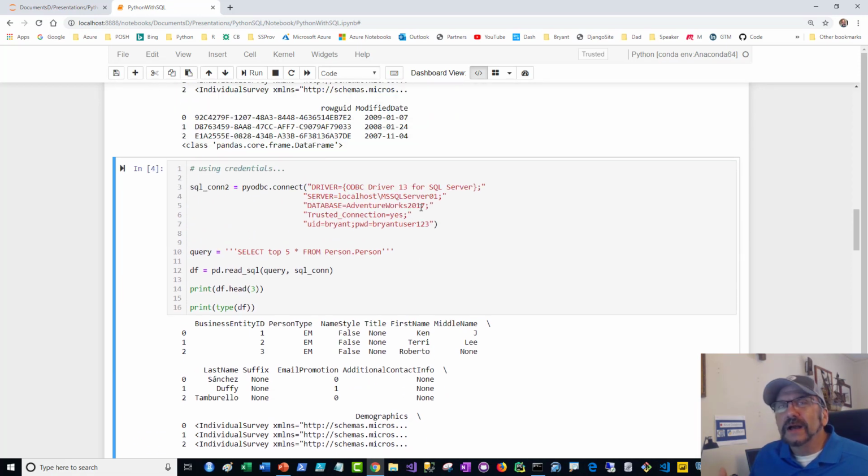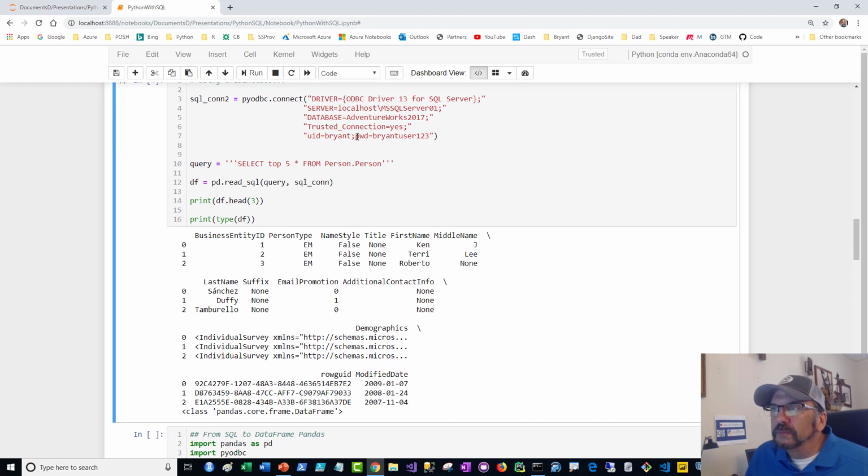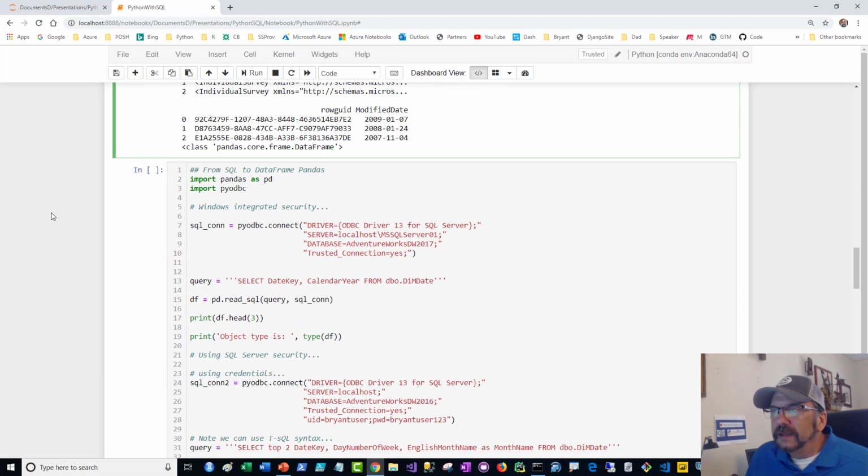I'm very cautious because there are two worlds of working. There's working in analysis, where you're doing your own analysis on your local machine, and it may not be such a big deal to do some of this. But if you're going to build an application which is going to be running outside the firewall or let anybody in, you particularly have to be careful of this kind of thing. So even here, I would actually prompt the user, instead of doing this, and ask what's your password, and not show it, and things like that.